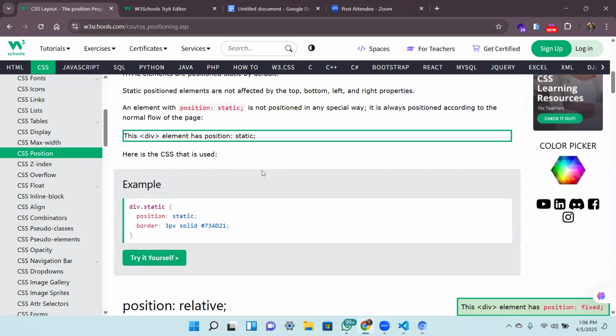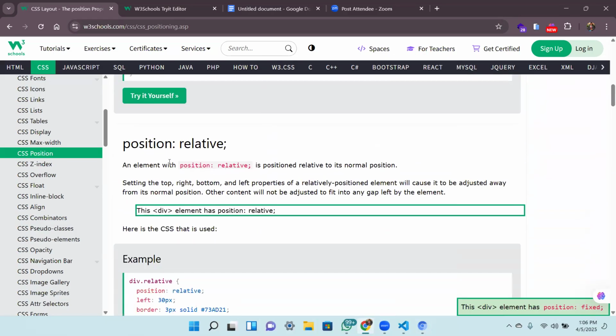So let's move to relative. They say an element with position relative is positioned relative to its normal position. Setting the top, right, bottom, and left properties of a relatively positioned element will cause it to be adjusted away from its normal position. Other content will not be adjusted to fit into any gap left by the element.